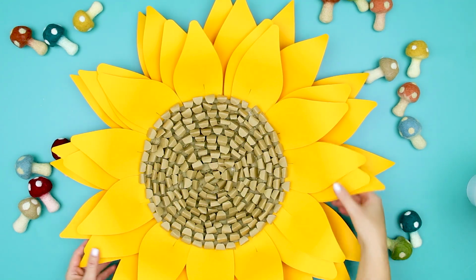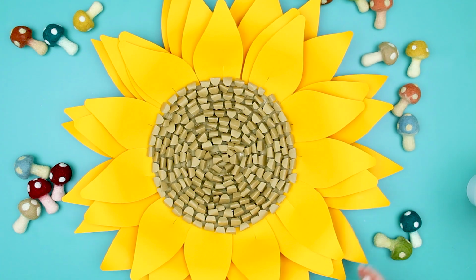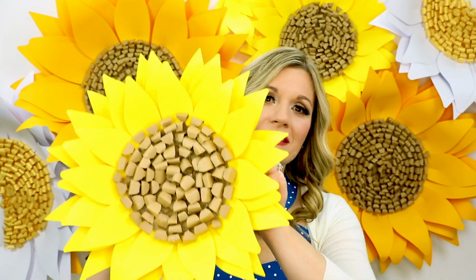That's it, you just completed the giant paper sunflower DIY. You have this great flower, you have different sizes so you can make a great backdrop with it, or you can make it so it suits whatever your needs are. It's a really fun project and it's a great way to fill up a large amount of space if you're decorating for a party or something like that.